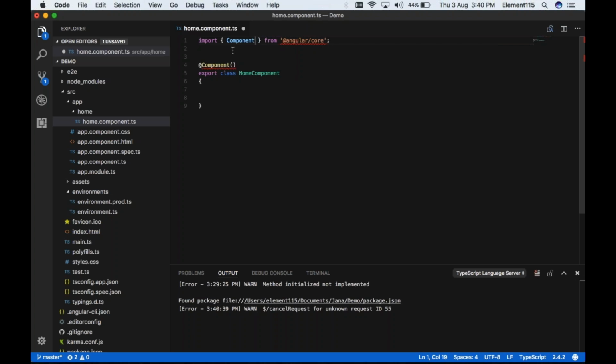This is what I do: first I write the library, then come back and type the classes or interfaces that I want to import. By doing so, I get IntelliSense properly. If I type the class name first, it doesn't know which class we want to import from which package. If we give the library first, it gets to know and lists all the classes or interfaces starting with that particular letter within the library. So I have imported the Component class, but it is still showing an error because Component is a parameterized decorator. It takes a parameter. See, if I give an empty JSON object, it's not showing an error.